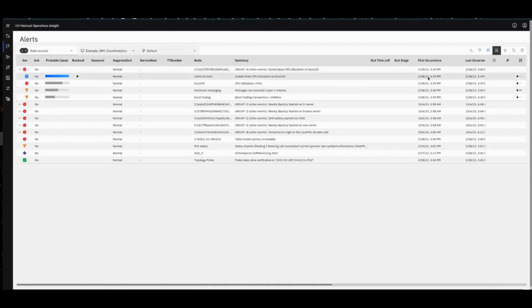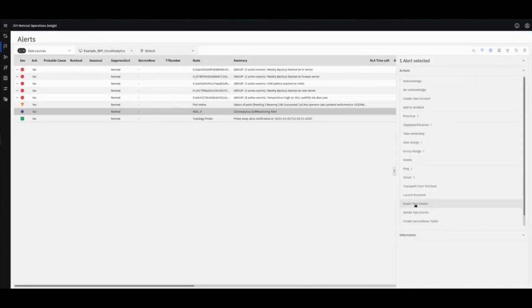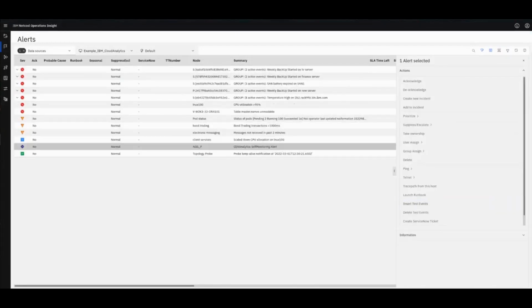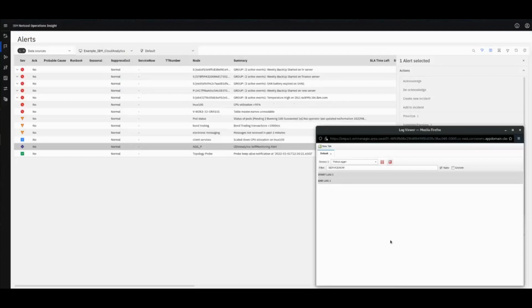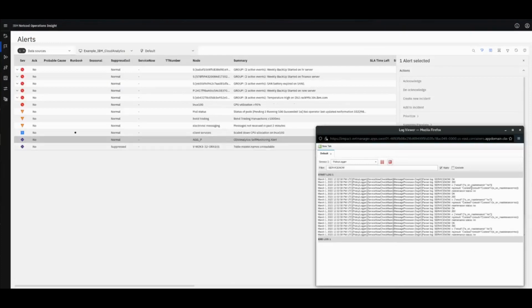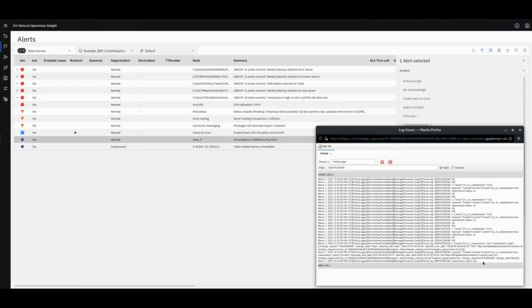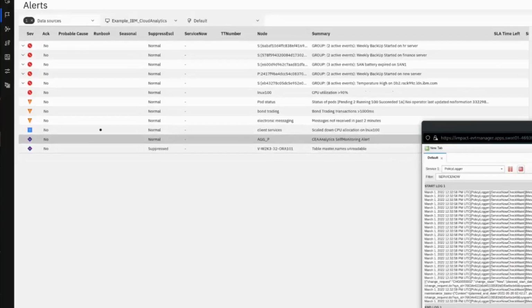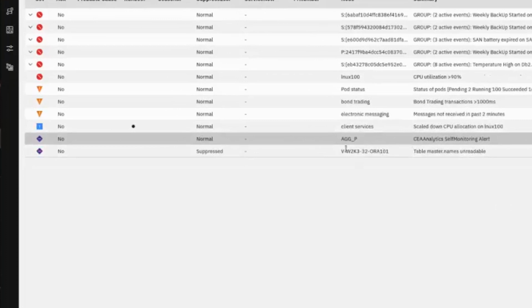Before we do that, we can see at the bottom, okay, so now I'm going to insert some test events, and let's watch the log file, see the messages. You can see it's checking the various servers to see if they're in maintenance, and you can see that the last one is in maintenance. It has suppressed the event, as you can see here.